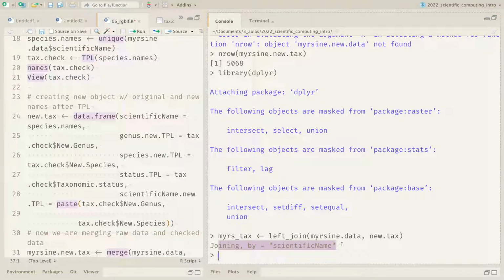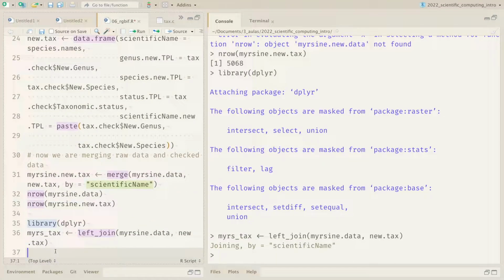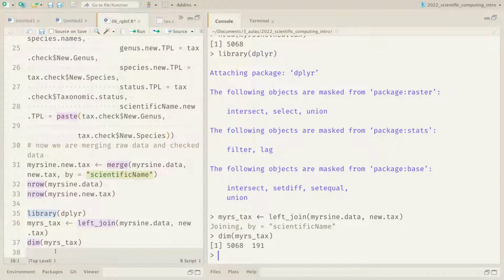Sometimes it's more than one. Sometimes they have lots of columns in common. And the dimensions should be the same. And you can see it has 191 columns. This is the heterogeneity of the data.